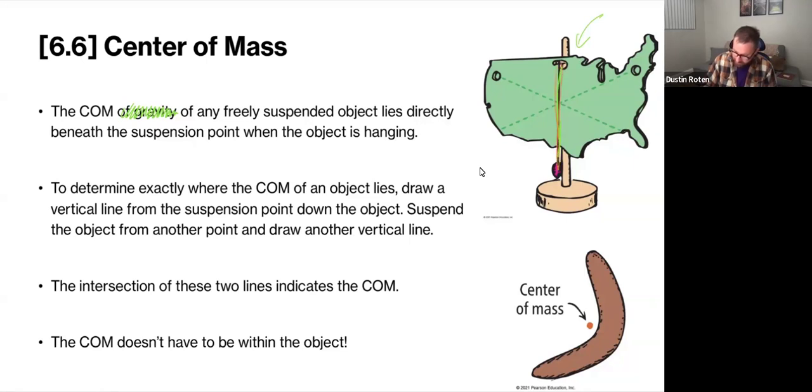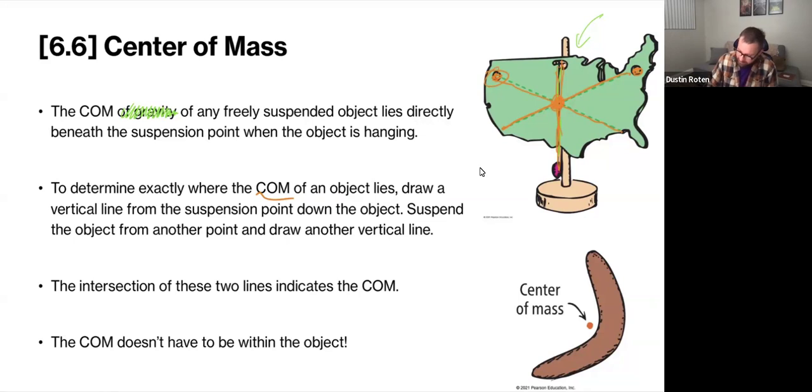We're using this vertical piece of string to essentially trace out these paths. If you do this for 2 points, to determine where the center of mass is for a weird object like this, you just draw a vertical line, just like I did here in orange, and then you move over to a new suspension point and draw another line. You can see this has already happened. Someone has hung this little decal up, drew a vertical line, then hung it up here, drew another vertical line, and wherever these vertical lines intersect, that's going to be your center of mass.